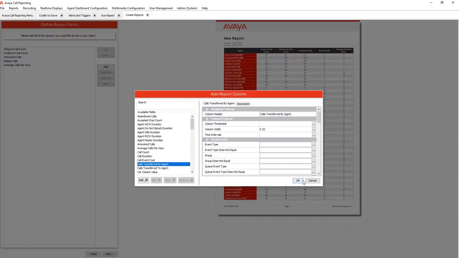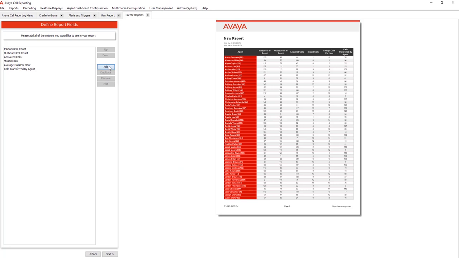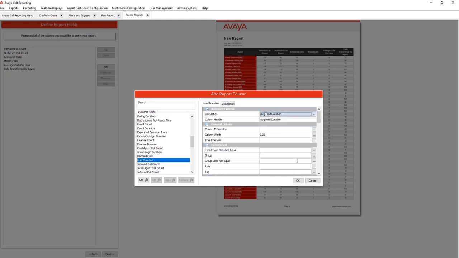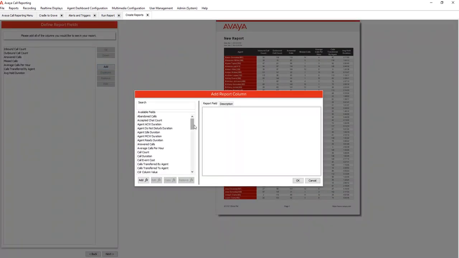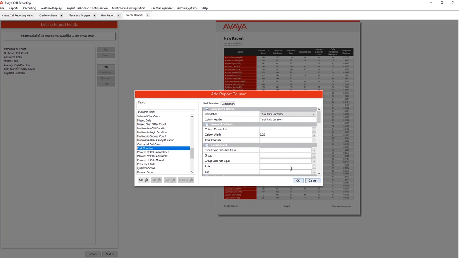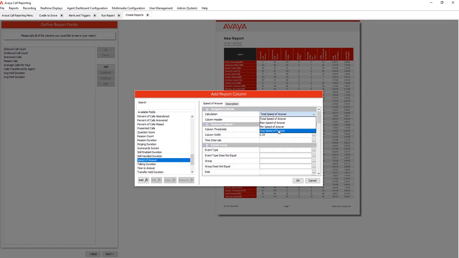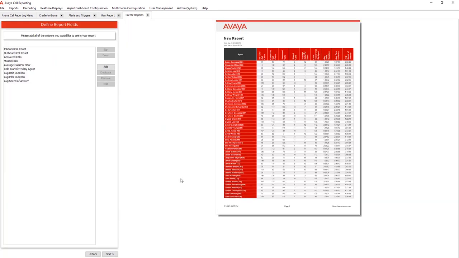Calls transferred by the agent. And then let's go ahead and add some of those other values in there. So we'll do hold durations. We'll do park durations. We'll do average. And we'll do one more ringing duration. Okay, or their speed of answer. And let's go ahead and do their average speed of answer.